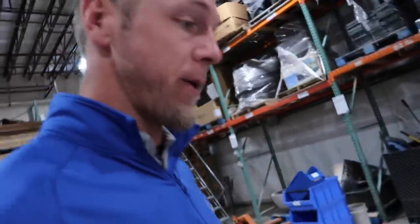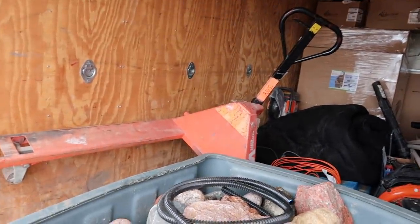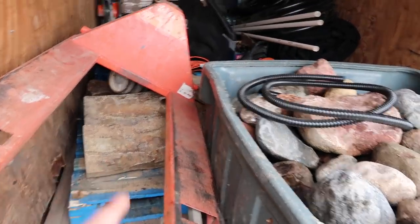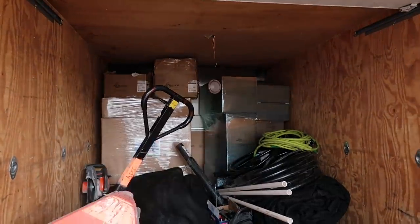We are down to the last few items being loaded up on the truck. Our Isuzu right there, and then you can see our box truck right here. Brian has, I think, 8 pallets of moss rock coming, but you can see we've got a pallet jack, which is crucial. You've got our basalt rocks buried down in there. Some fabric, pipe, all kinds of stuff. 2 pallets of product. So we are almost ready to rock and roll out of here and head downtown.